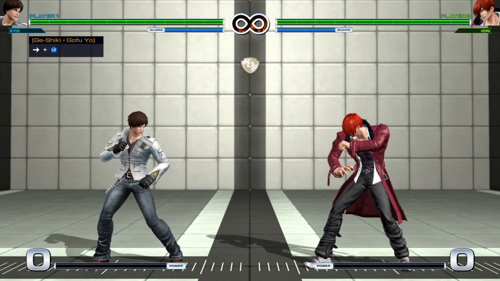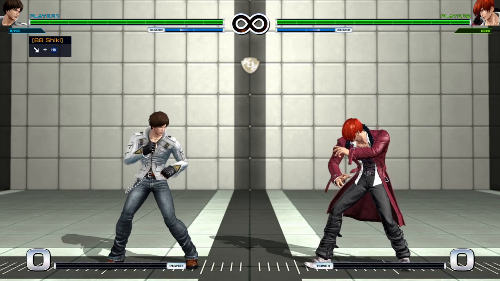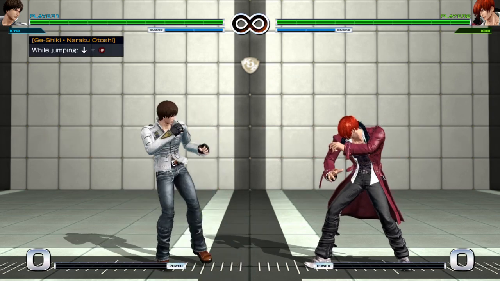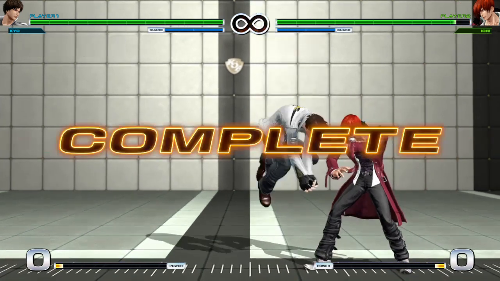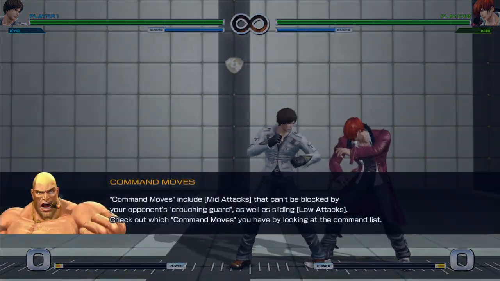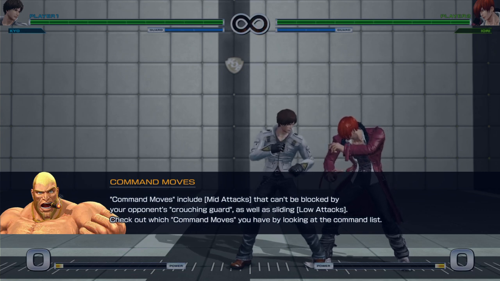Ready, go! Forward light kick. Down hard kick. Oh, was it down forward? Okay. Jump and hard punch. Okay. So the mid attacks can't be blocked. Sliding attacks.